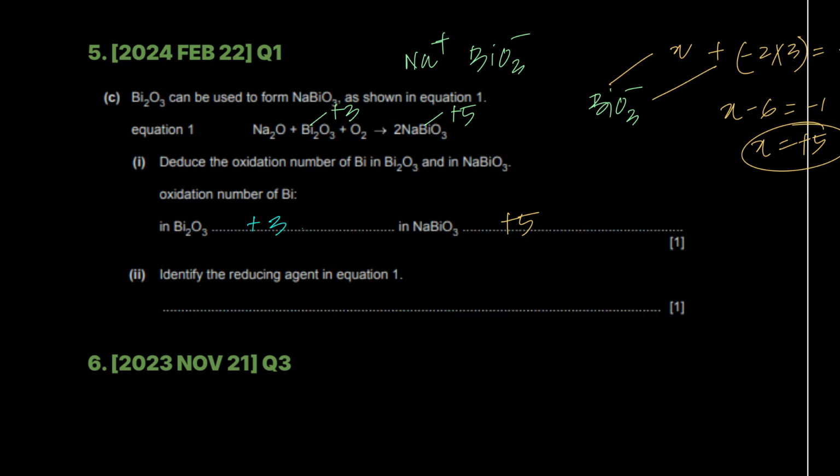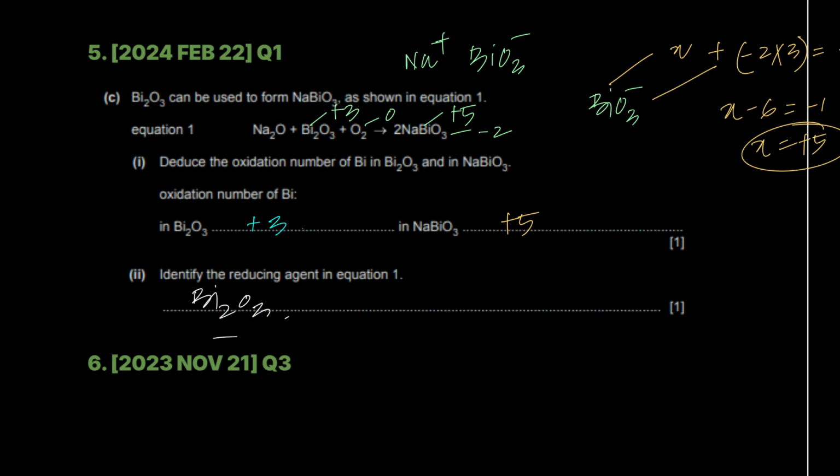So which one is the reducing agent? You see, what Bi2O3 has done is something really brutal. It oxidized itself and reduced oxygen. It oxidized itself and made oxygen go from 0 to minus 2. So what is the reducing agent? The reducing agent is Bi2O3, because it itself was oxidized and therefore it reduced oxygen. It gave electrons to oxygen and made it minus 2, and itself became oxidized. So a reducing agent is the chemical which oxidizes itself to reduce others.